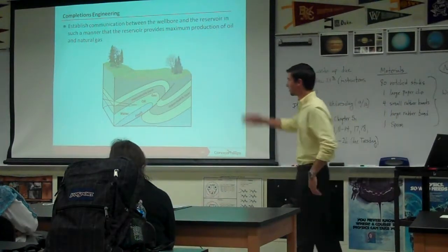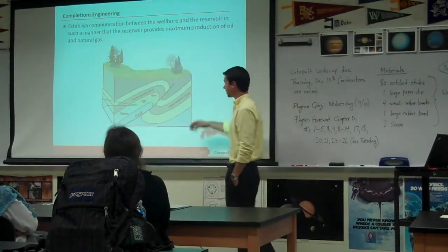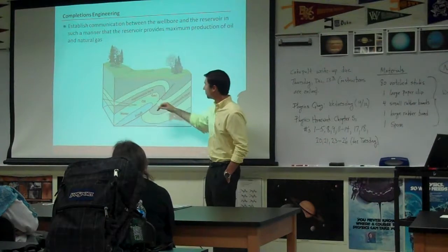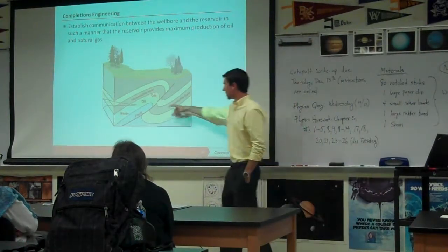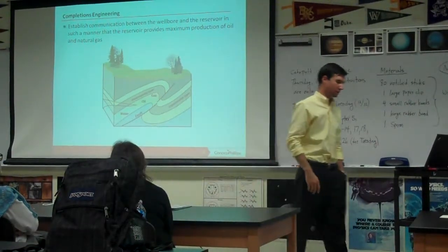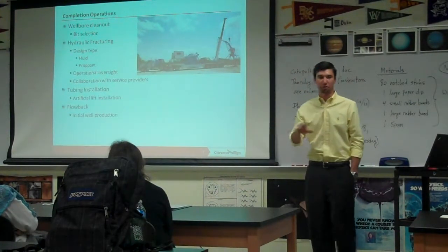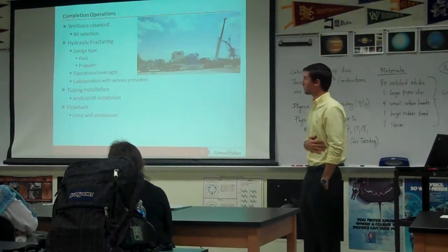Like I mentioned, here's a cross-sectional view of what our target zone may look like down in the earth. We'll drill a well into here, whether it's vertical or horizontal. There are still a number of vertical wells out there, and we'll be able to tailor our design from an engineering and operational standpoint to extract oil and gas and stay away from extracting water, because when we produce water, we don't make any money. Honestly, we do use some water for recycling for various operations on the drilling and completion side, but if you guys have questions about that, I'd be happy to answer. But like I said, I could be here for like 6 hours talking about all this stuff.